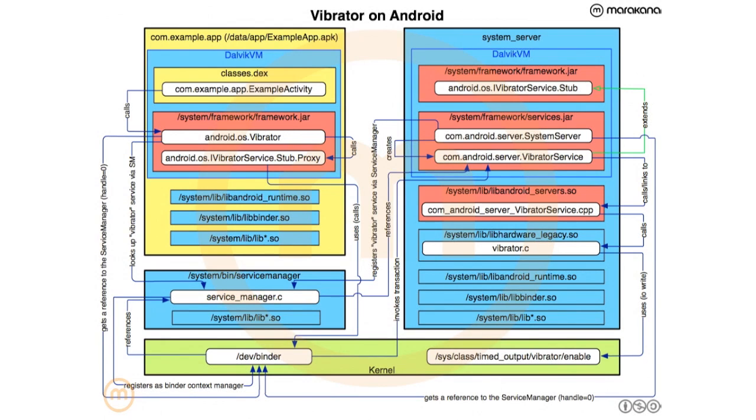Okay? So let me just mention one thing about security, which is actually the other real reason why we have these services. In the case of the vibrator service, it goes and checks whether the client has the Android permission VIBRATE. How does it know that? Well, what's interesting is that when this client, this example application, submits the request through binder, whether it likes it or not, it passes its identity into the system server. How does it do that? Essentially, binder, in addition to the call that it submits, passes the UID of the calling process.